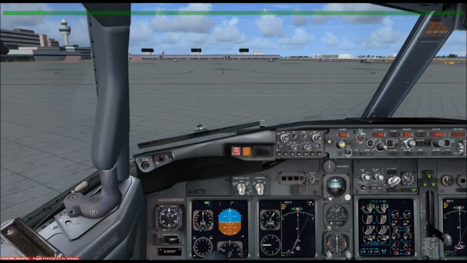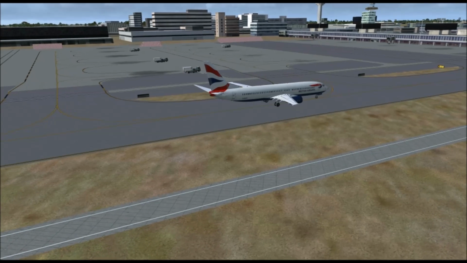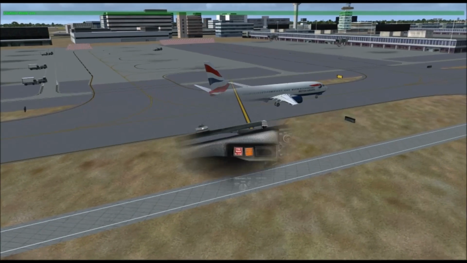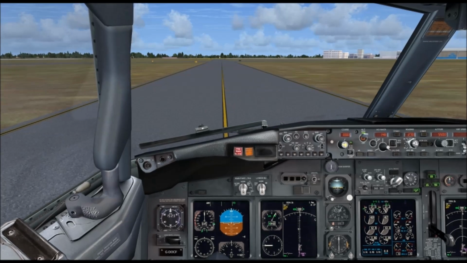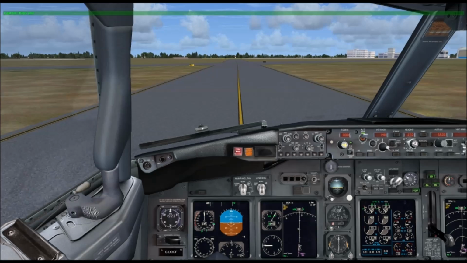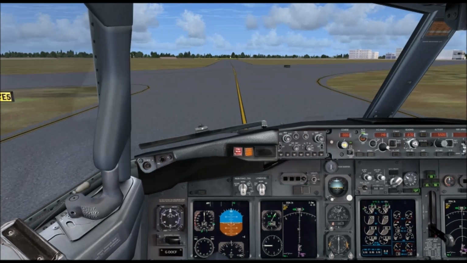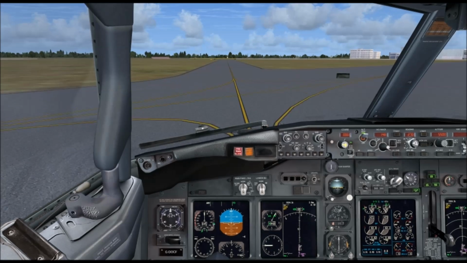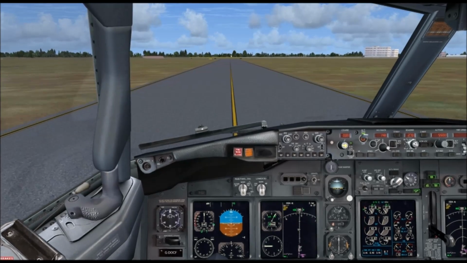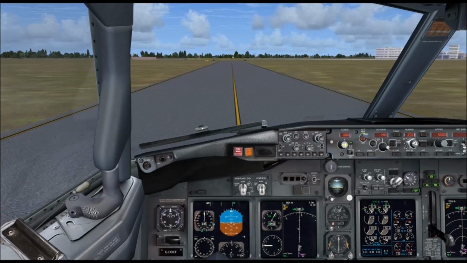Clear right. Hello, flight deck. Great, thank you. Captain, the cabin is secure. Flaps. Stabilizer trim. Flaps 1. Before takeoff checklist complete. Takeoff flaps set. Cabin crew, take your seats.